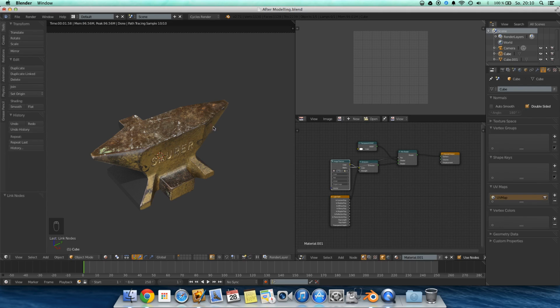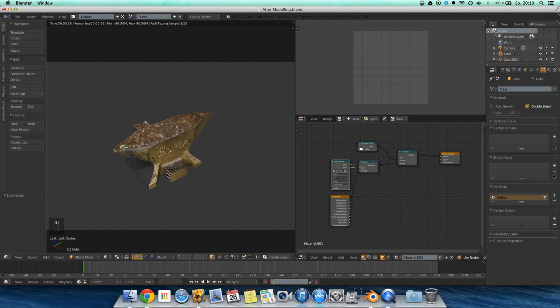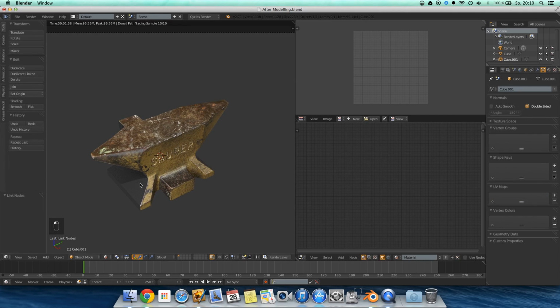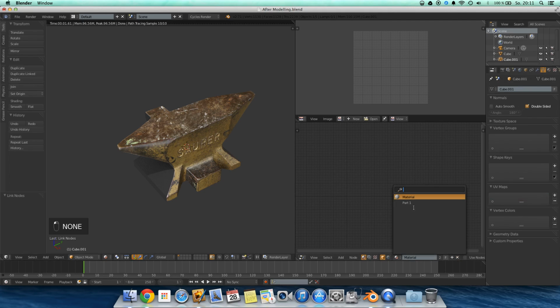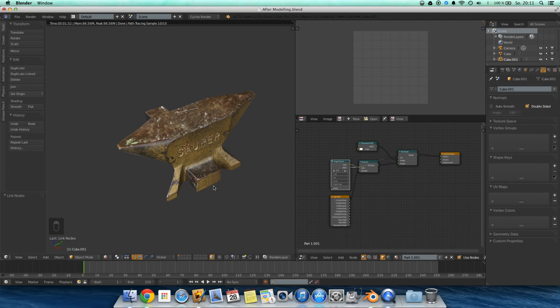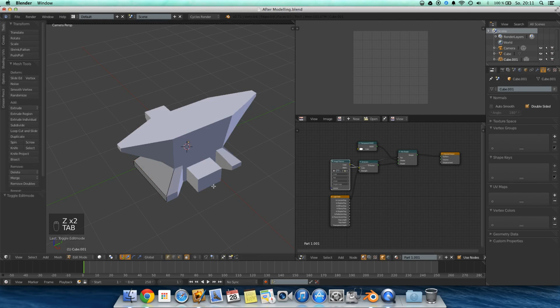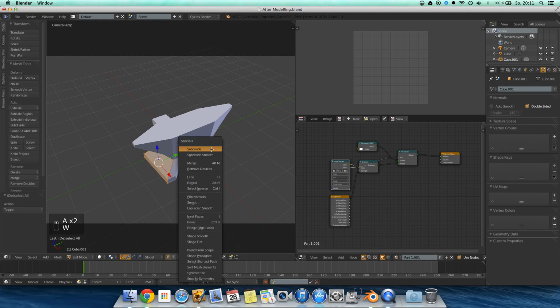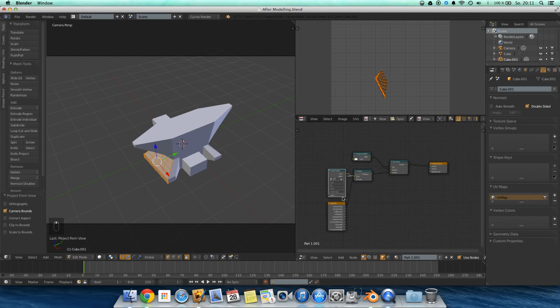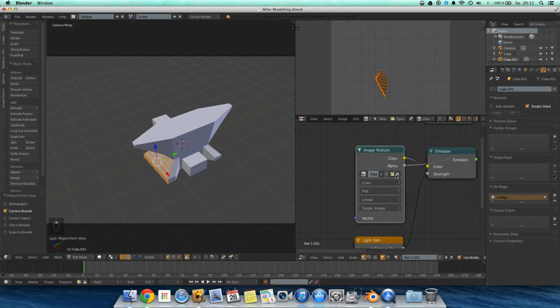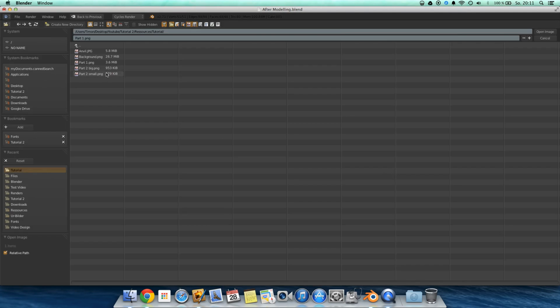Actually, you can see the transparency is working, and we have to create the material for this part here. So we select the big part, give the material a name, part 1, for example, and then select the other part, select the material part 1 and hit this little 2 to make the material independent from the other one. Now I'm selecting everything, W, subdivide twice, project from view, and then we just have to select the other texture, the part 2 big.